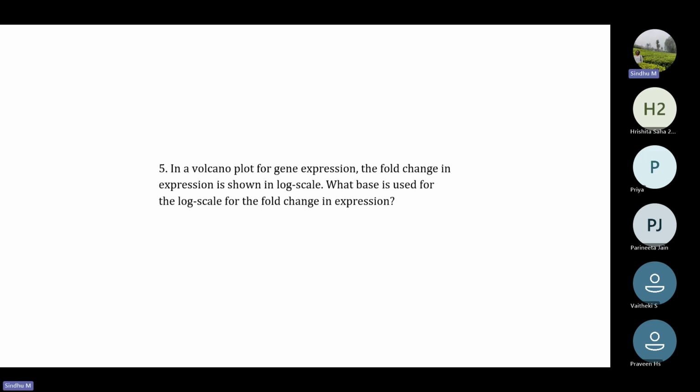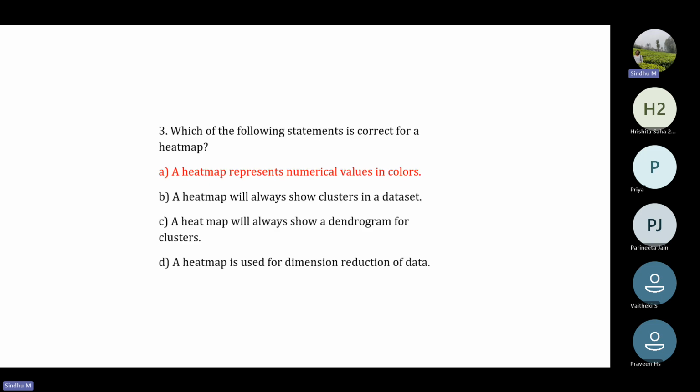So the fifth question is about a volcano plot. A volcano plot is used to represent changes in gene expression. On the x-axis, you have the log fold change, or how much the gene expression changes, whether it is doubling, whether it is becoming 4 times, etc. And on the y-axis, we have the corresponding statistical significance, so you have the log of the p value.